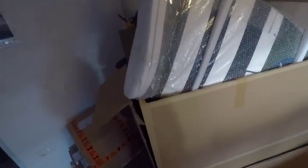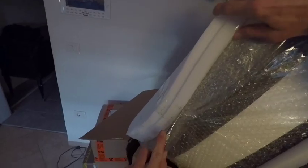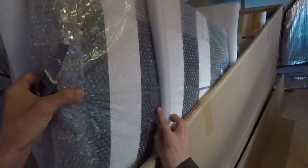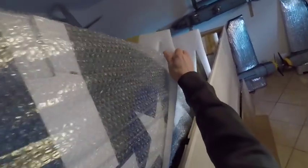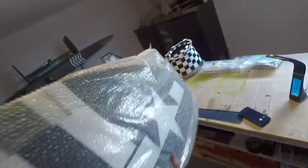scale. Here we have come to the main part, and it's beautifully packaged. I love what they did, so it's all nice. We'll see if there is any damage. Let me put this down and take one wing off. Oh, that's a freaking big wing.